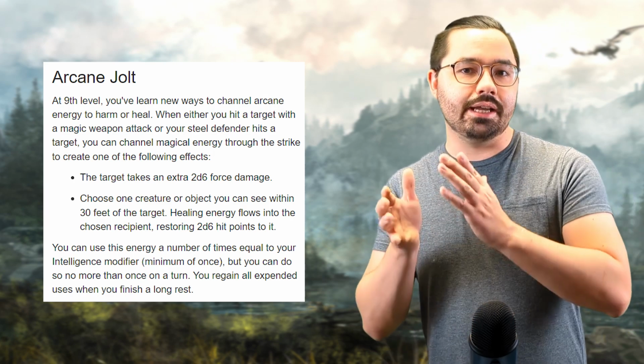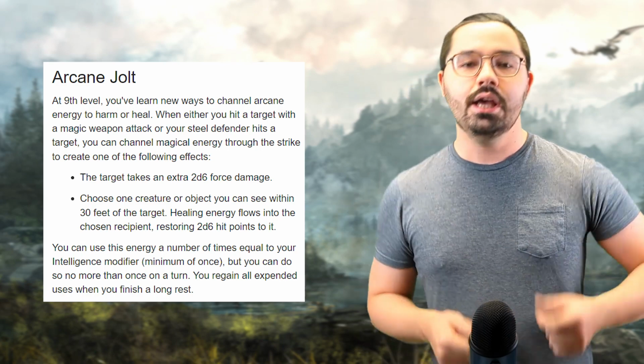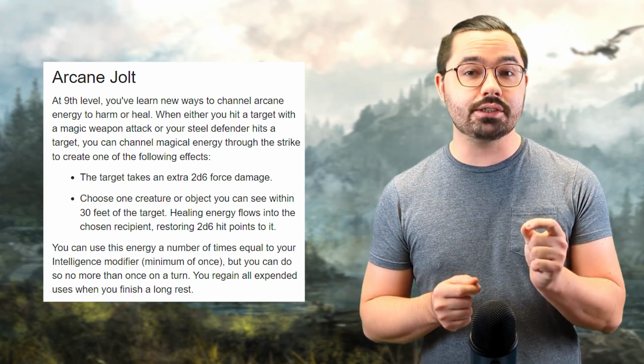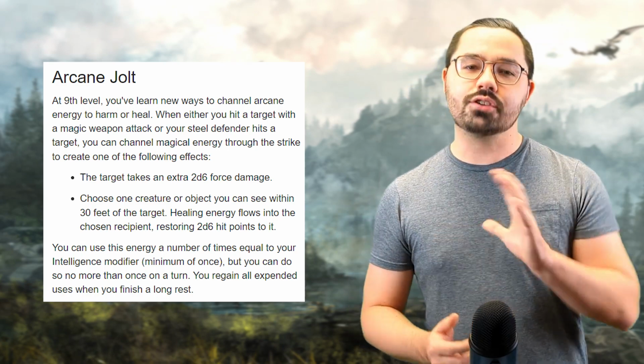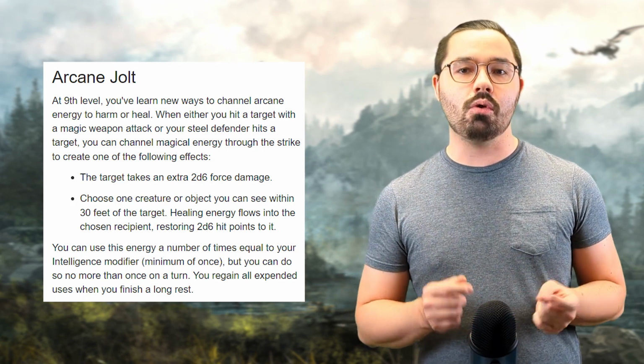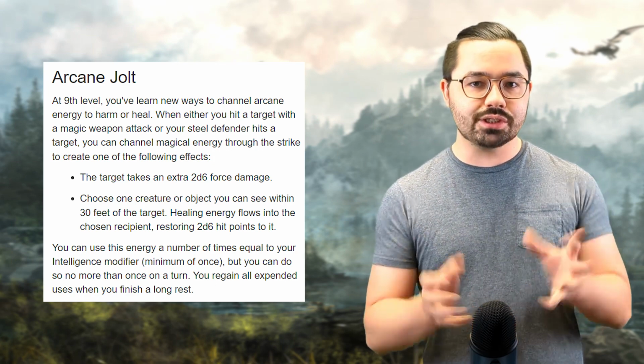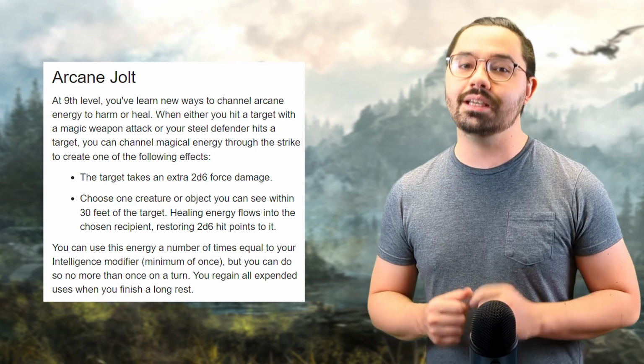When either you hit a target with a magic weapon attack, or your Steel Defender hits a target, you can channel magical energy through the strike to create one of the following effects. The target takes an extra 2d6 force damage, or you choose one creature or object you can see within 30 feet of the target. Healing energy flows into the chosen recipient, restoring 2d6 hit points to it.